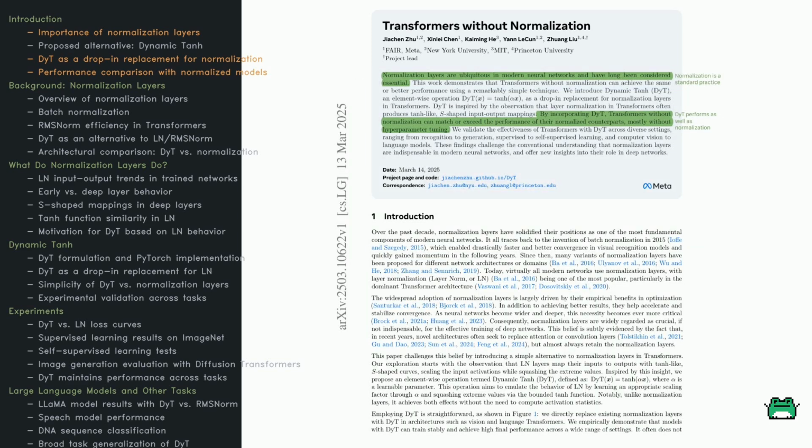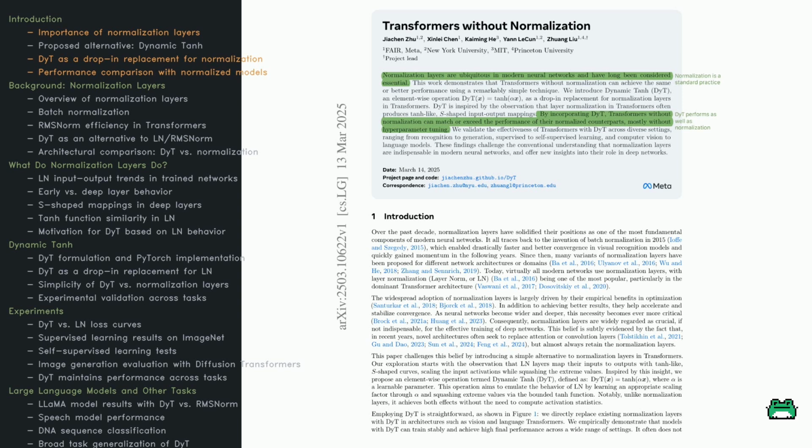Normalization layers have been a core part of modern neural networks for quite a while. They stabilize training, speed up convergence, and often boost performance. But what if we don't really need them at all? That question is the driving force here. To understand why this might be possible, think about what normalization layers do. They transform input values in a way that strongly resembles the tanh function, which has that classic S-shaped curve.